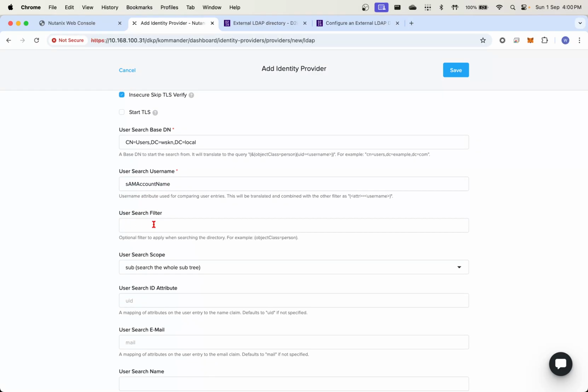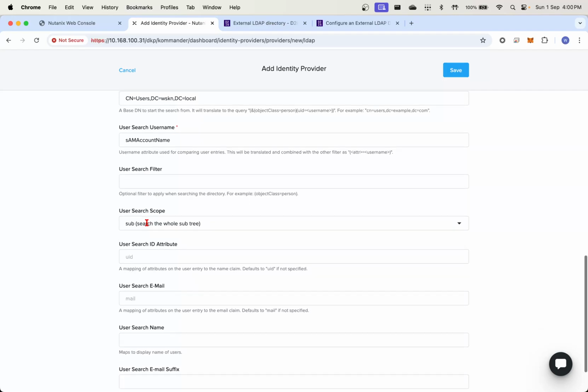Then the next one is the filter. If you've got a lot of entities within Active Directory, how do we want to filter this? How do I want to filter the users by any particular attributes? For example, if we have service accounts and a specific attribute that is set, we can filter to make sure that these service accounts are not selected. So we will skip this one. I'm not even going to be using it.